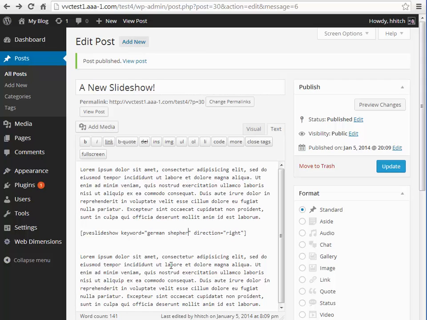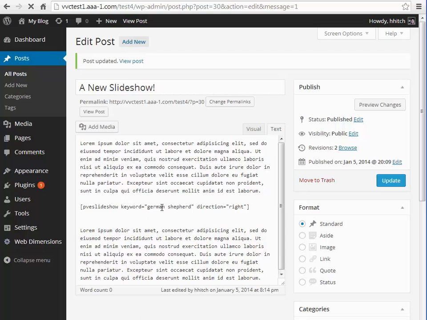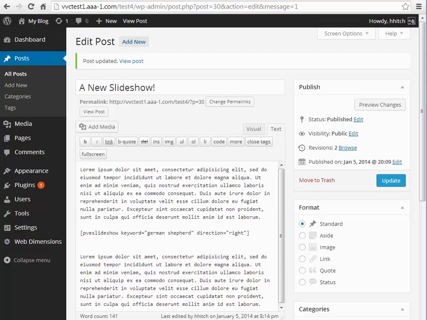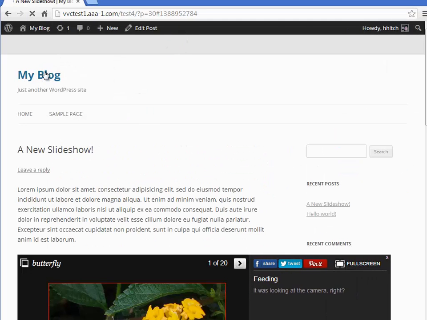And remember, the direction dictates which side the slideshow is going to slide open in. Let's go ahead and update that. And just by changing that keyword in the post, I'm going to completely change the slideshow.